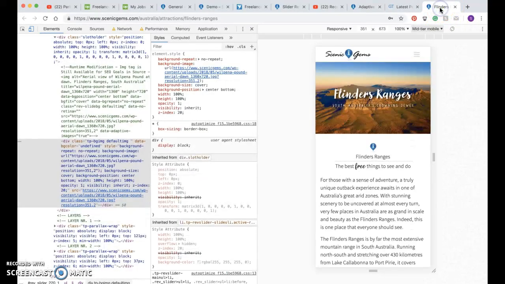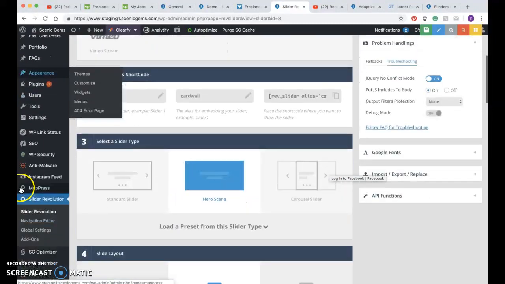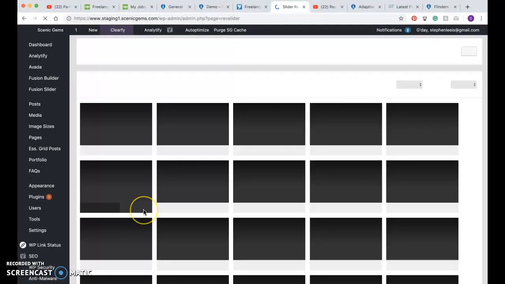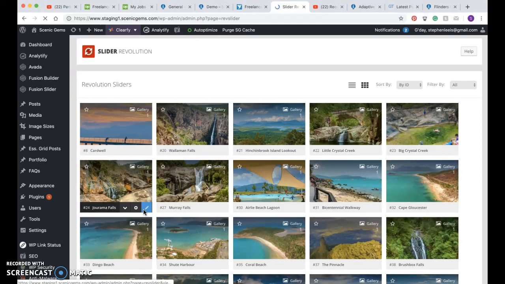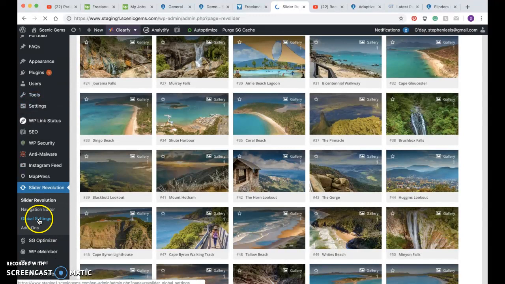Just so you're aware, if I go to Slider Revolution, start again. Actually, I'll go to global settings first, and I'll give you a quick tour of a few places where Slider Revolution has settings. No, it's gone to the wrong area, so we'll go back to global settings.